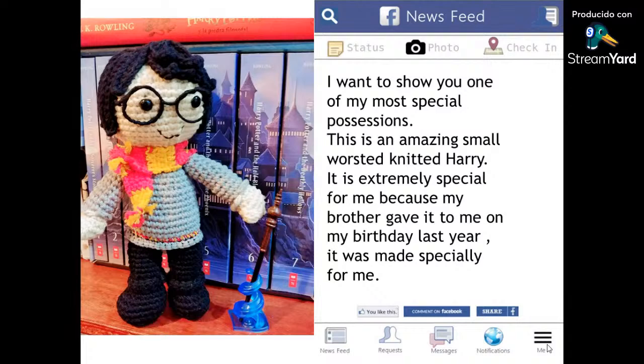This is my personal object, and I really love it. Let me show you. Let me tell you why. Well, I want to show you one of my most special possessions. This is an amazing small worsted knitted Harry. It is extremely special for me because my brother gave it to me on my birthday last year. It was made especially for me.